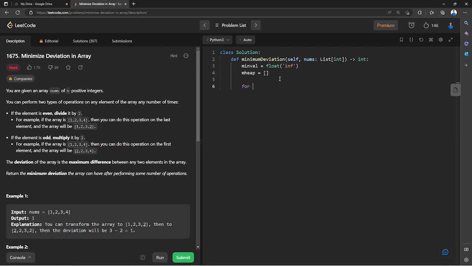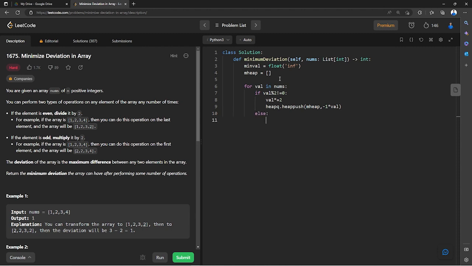All right, so I'm going to traverse over these values, so I'm going to say for value in nums. Here if value mod 2 is 0, then it is fine, right? If value mod 2 is not equal to 0, then what we can do, guys, is multiply it by 2, so value *= 2, and then push it into your max heap with heappush. And here, guys, we know that there is no max heap in Python. So what we can do is insert by multiplying by minus one: heapq.heappush(max_heap, -1 * value), and you can push it directly, right?